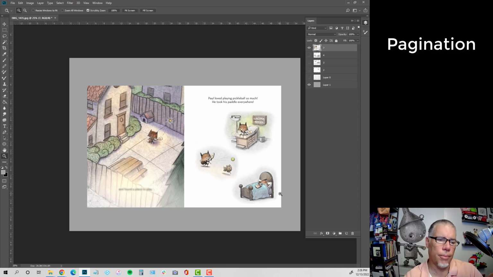As you're breaking down your text, you need to be thinking like a director in like what kinds of things you can show without words, what kinds of things you can combine, what things you can leave out. You don't have to illustrate everything. Let your viewer imagine a lot of what's happening in their mind, and you'll be more successful. So that's my advice on paginating your book.